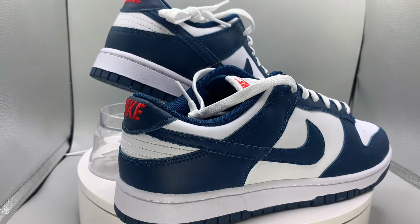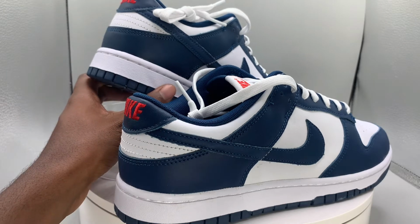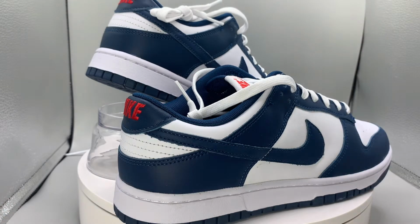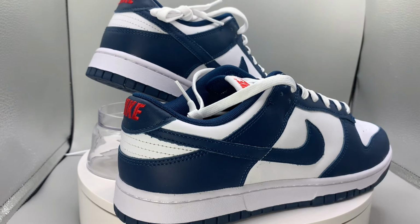Very nice, simple colorway. Kind of got a USA theme going on with it. So I can definitely rock with that. I think resale on this Nike Dunk is actually going pretty stagnant. I want to say the prices are right at 200. I don't think these are in high demand like that, but it is a very nice Nike Dunk shoe. As compared to my other Nike Dunks, like my Pandas and all that, just pretty standard. I do like this colorway though. I think this is a very nice colorway to rock. And if you do see this in your malls, you should definitely get it, man. I think it'll be a nice color.